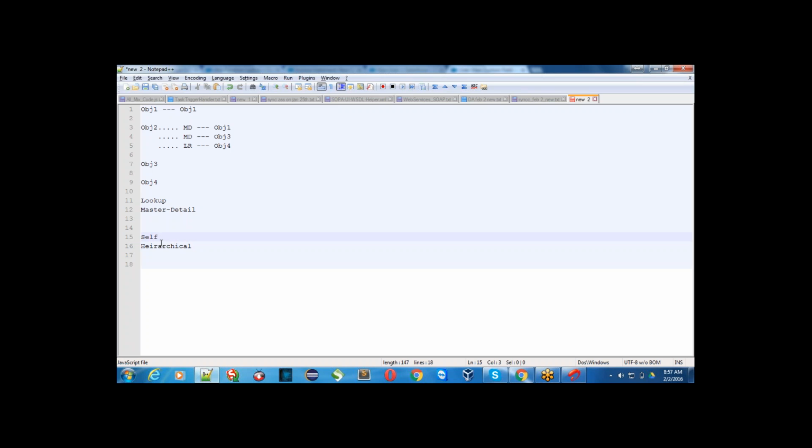Self means a lookup relationship to the same object. Hierarchical is also a lookup relationship to the same object, but it is only available on the standard user object. So a self relationship on the user object is hierarchical.